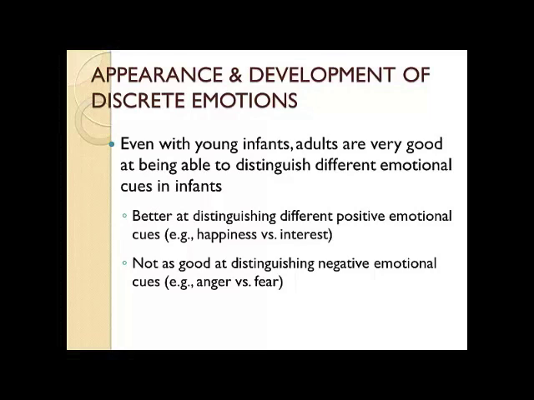So when we are looking at positive emotions, we actually have more time to take in those cues, process them, and try to figure out what emotion it may be. Whereas when there are these negative emotional cues, usually the first reaction is to try to extinguish it. So we are not spending as much time trying to figure out what those negative emotional cues are, because we're trying to react more quickly.